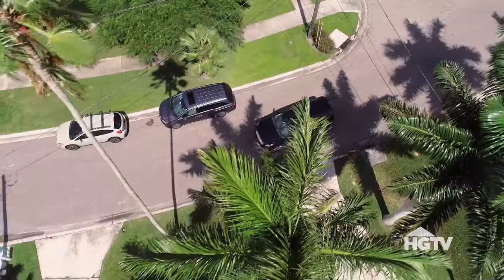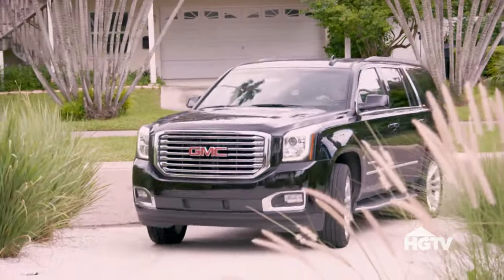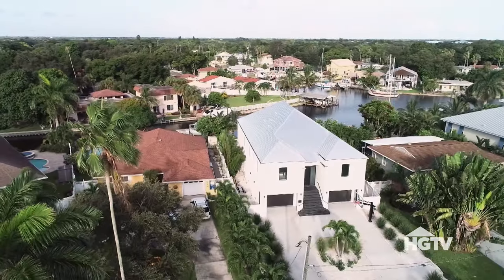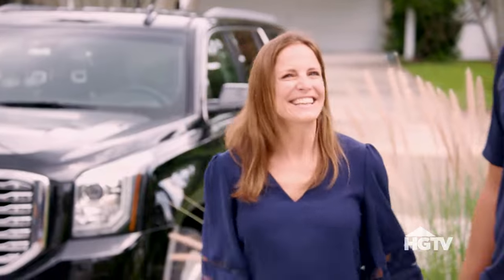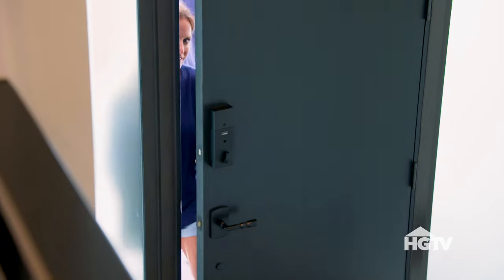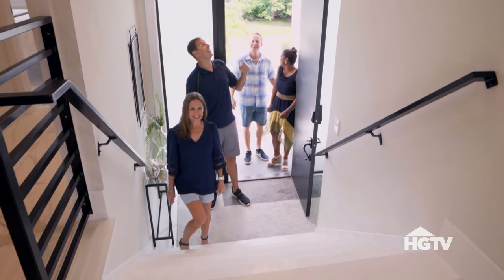It better be. Are you ready? No. Oh my gosh, this is so beautiful. Look at this! I can say this looks exactly how I pictured it — I'm still shaking. I like these stairs. It's a grand entry. Adam, you don't have to duck. Look at that. Whoa, this is great. Adam, look at my tile pick — these are awesome.